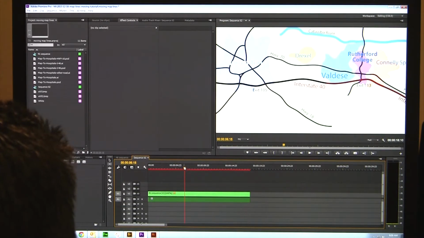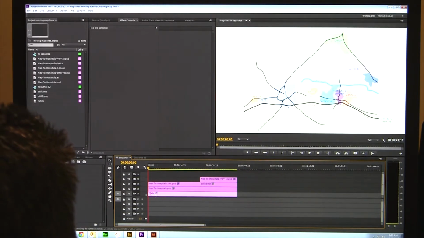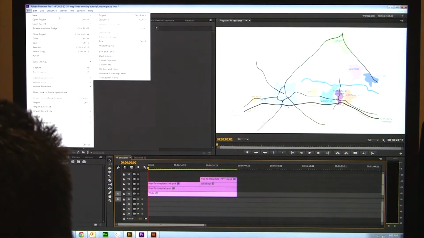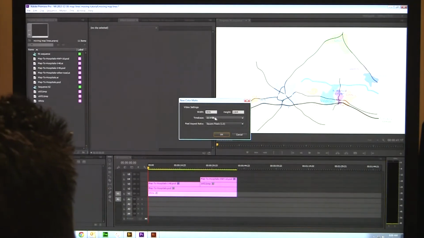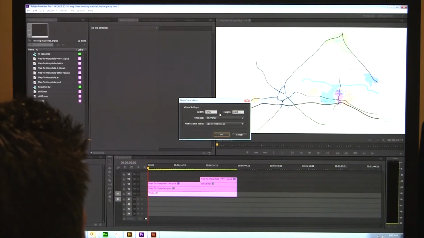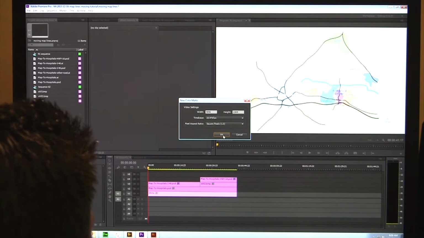So, okay, how did I do this? Well, first thing I was going to say is originally I pulled the Illustrator files in and I stacked them all up in here. I made me some white video. Now, how do you make white video? If you don't know how to make white video, you say File. Let me remember here myself. I think you go to Color Matte, okay, Color Matte. And then you can pick, like here in this one, I can pick whatever I want. Okay, let's do that.